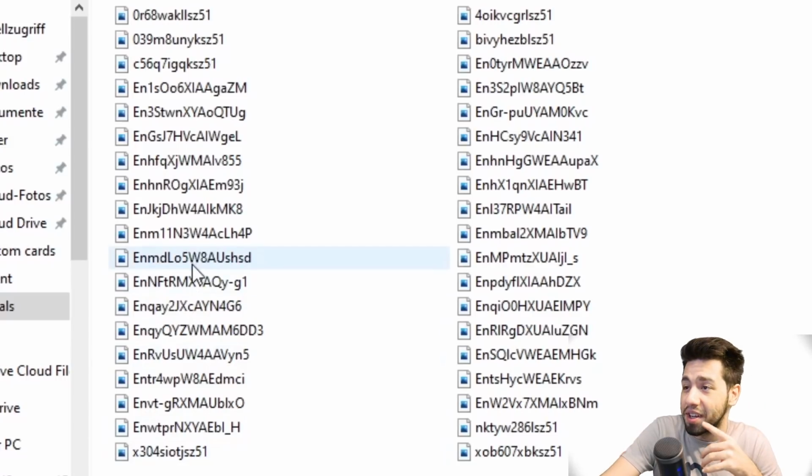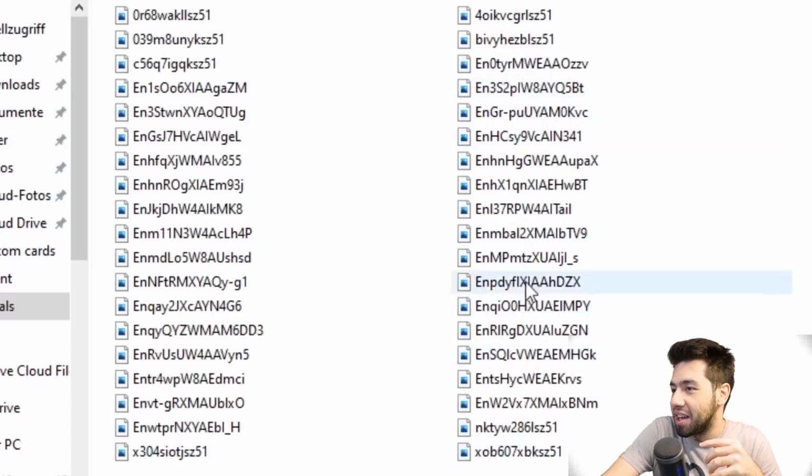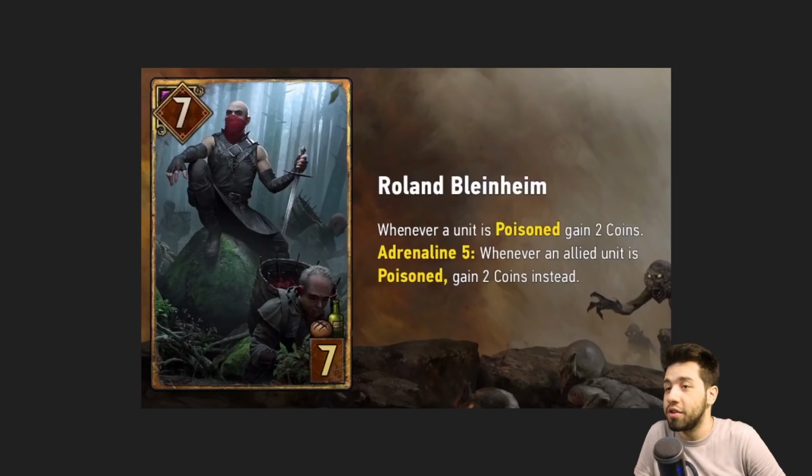Also, there's not going to be a particular order. As you can see, these are the files I have. I've not named them, so it's going to be random which cards I actually review, so let's just get into this. Alright, so the first card we have here is Roland Blindheim.